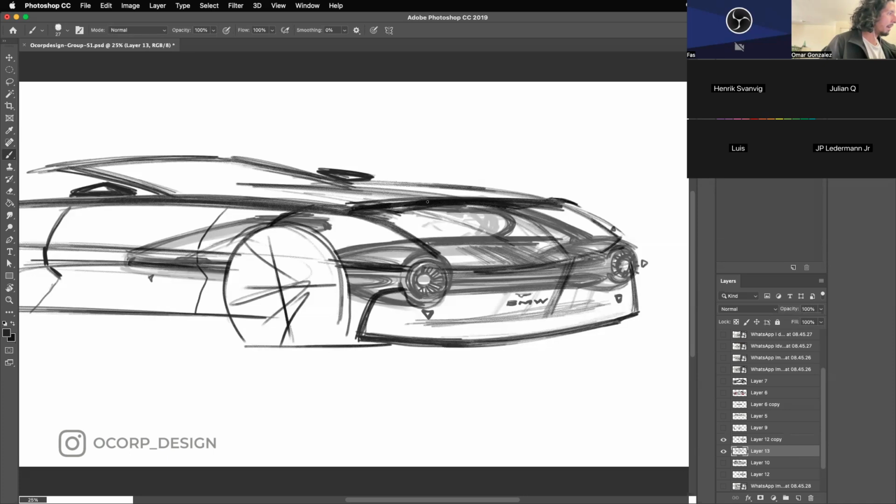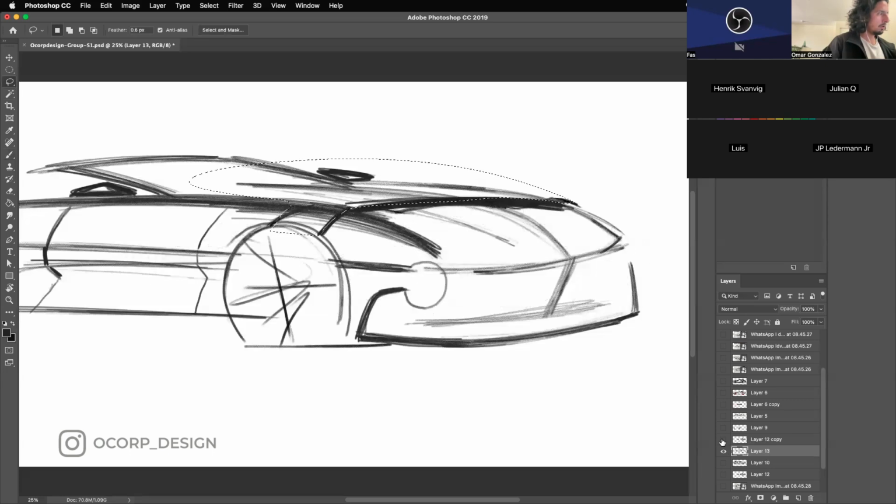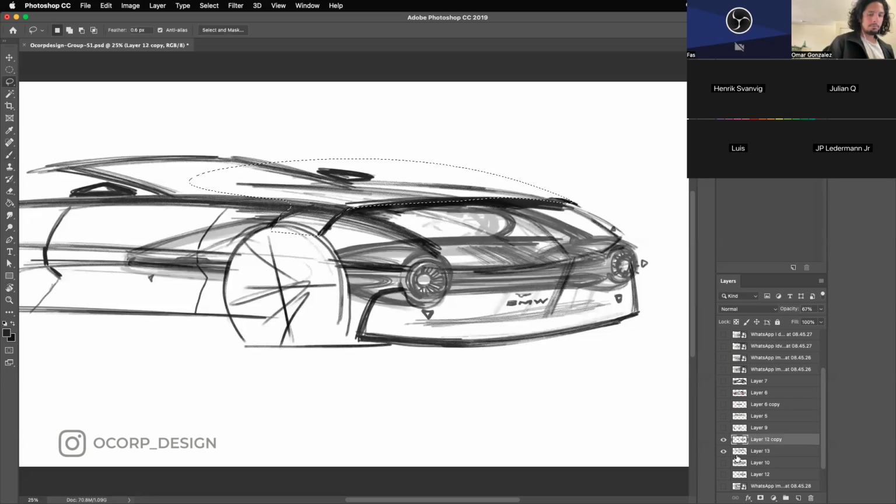So let's say you have a mask in here, and you have the whole front translucent. So let's say from here, you don't see anything about the form, right?